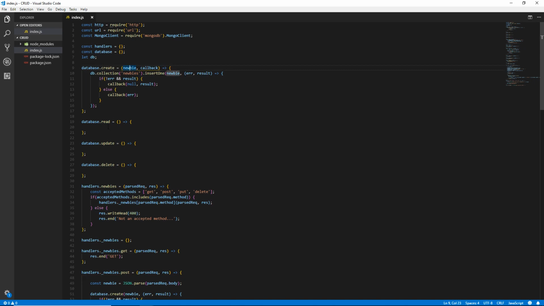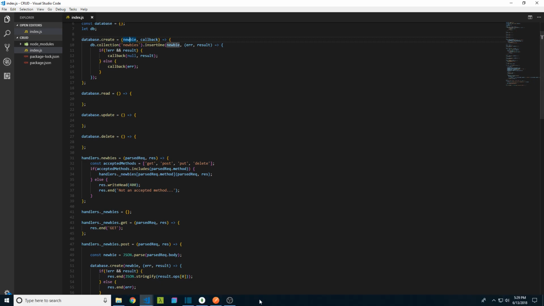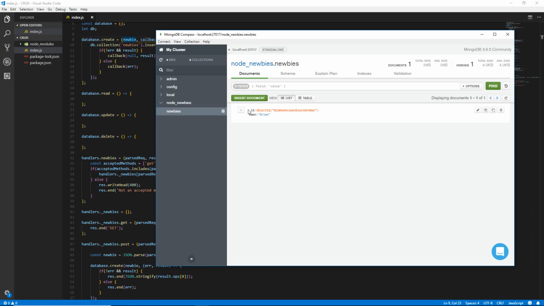We're not creating a document, we're trying to find a document with the read call. So we need to ask ourselves, how is the database going to know which document we want? And the way we're going to do that is with the object ID that is automatically put onto each document. So if I pulled back up Compass, remember this is the underscore ID key that was attached to our document automatically by Mongoose.